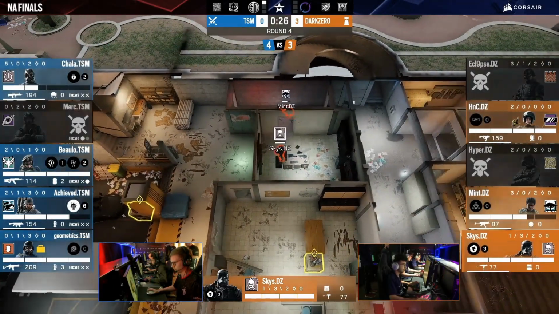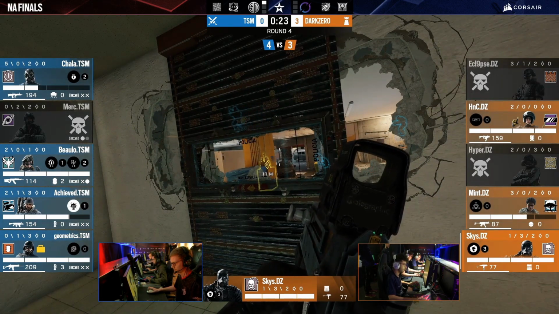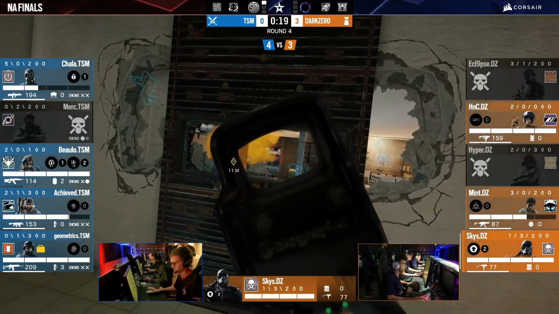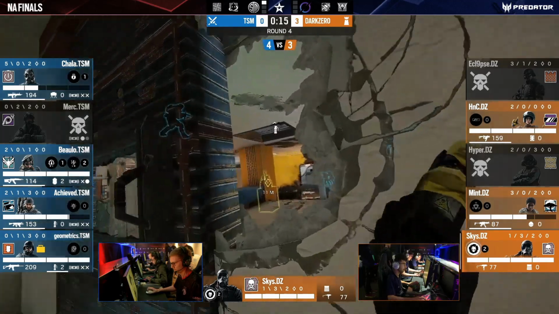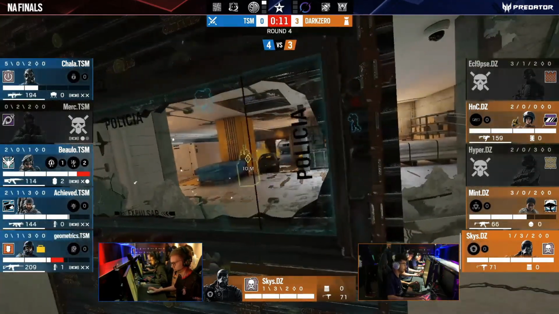But why is it a better plant spot than white van? I think it mainly comes down to dodging smokes. The most common way for defenders to deny plants here is of course not to push up all the way into garage. It's using smokes from the safety of security.